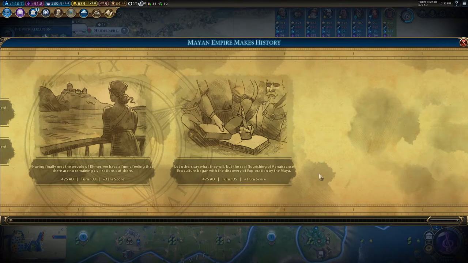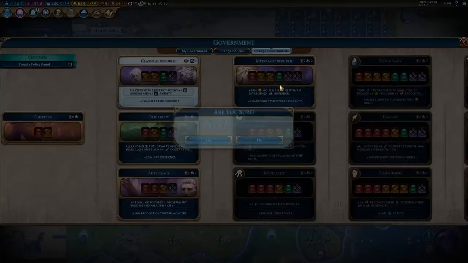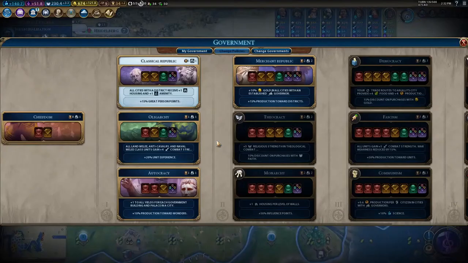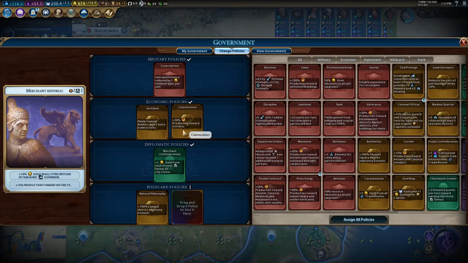Basin of the Maya. The day we stop exploring. Okay, there we go. There's our next tier government. We'll go here. Builders, settlers. We're not doing settle. I got one more settler coming out. Campus adjacency. Gold. There you go. Nice.